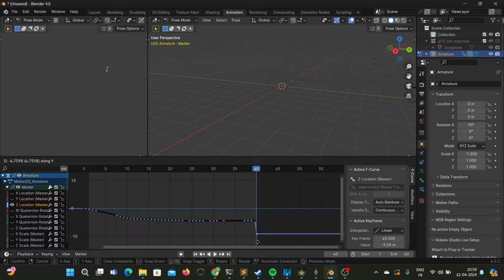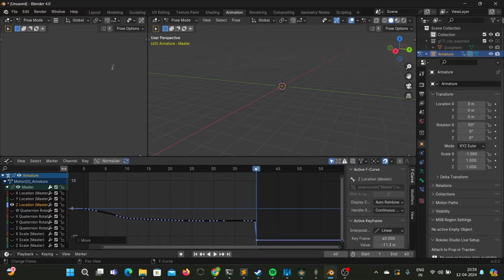But we don't want only the last frame to be that far, right? We want all the frames to move proportionally, so that it doesn't look like if I just did something like this, it would be going all the way here, and then there's going to be a sudden jump. There it goes, and obviously that is not what we want. So I'm just going to control Z it.